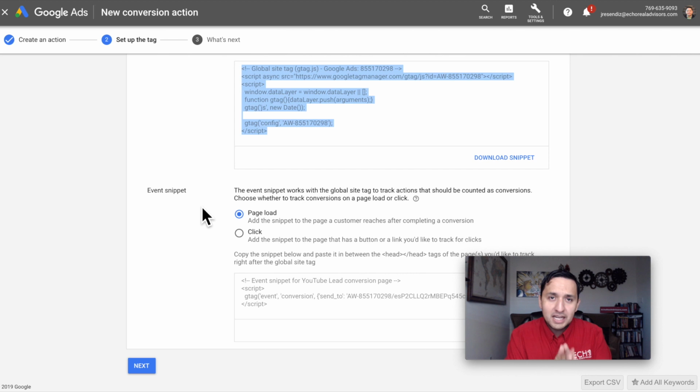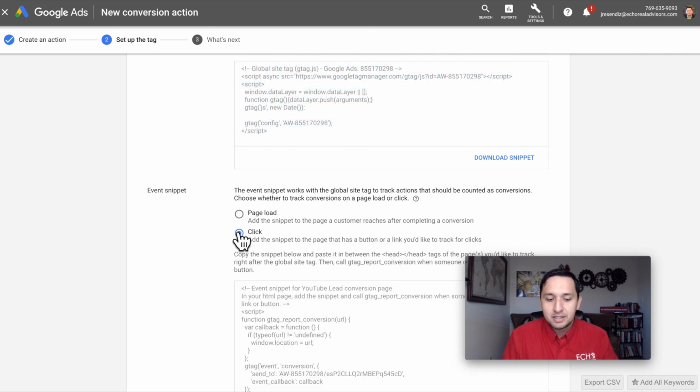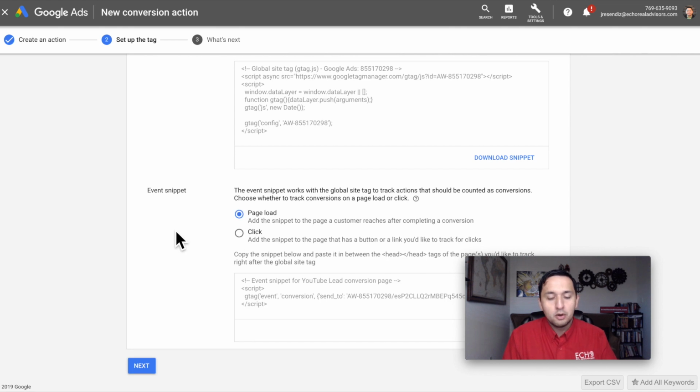So whenever the page loads, that's when the pixel fires, or that's when the conversion actually takes hold, or whenever a click happens. We would just go to a page load, and you would embed this code directly on the page that you are trying to set for the conversion.